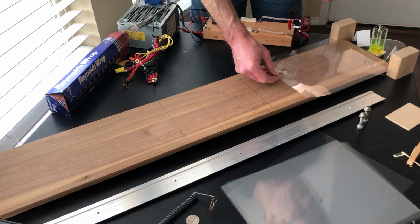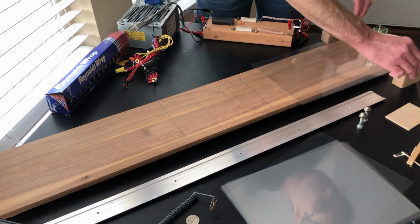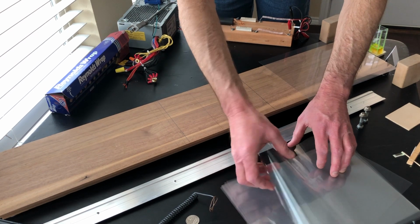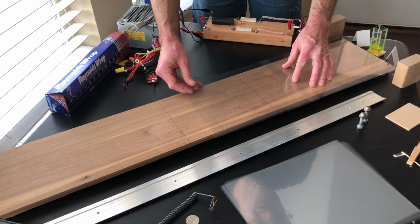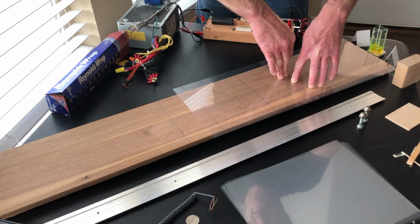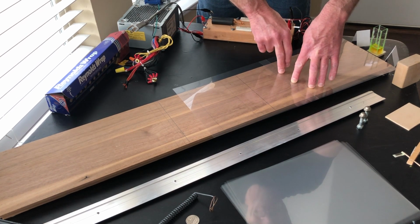What you're going to do is take them and lay them down like this. And I'm going to move these out right here a minute. You're going to take them and lay them down, and then just slightly overlap them like this. Because they're so thin, the electrostatic charge creates a great enough force that it pulls them together, and you're not going to have any electric sparks jumping between the gaps there.